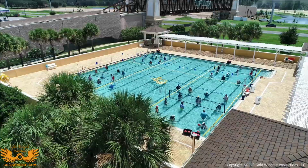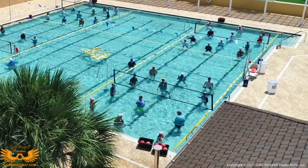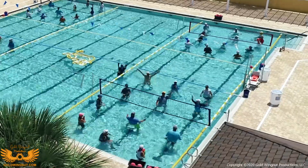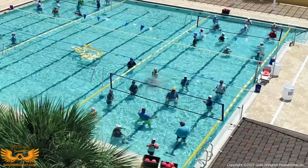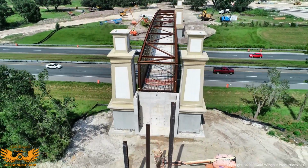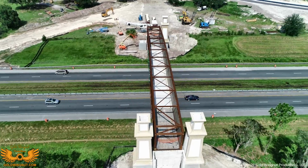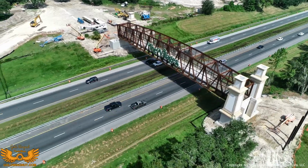The pool at the Rohan Rec Center was busy yesterday. There was lots of people playing water volleyball and having a good time. Work is still continuing on the Water Lily Bridge. It's going to be quite a while before this bridge is actually open for traffic. A lot of people watch the live streaming that the Villages provided and I provided. You can go to my YouTube channel and find the 10-minute version of the 4-hour move.